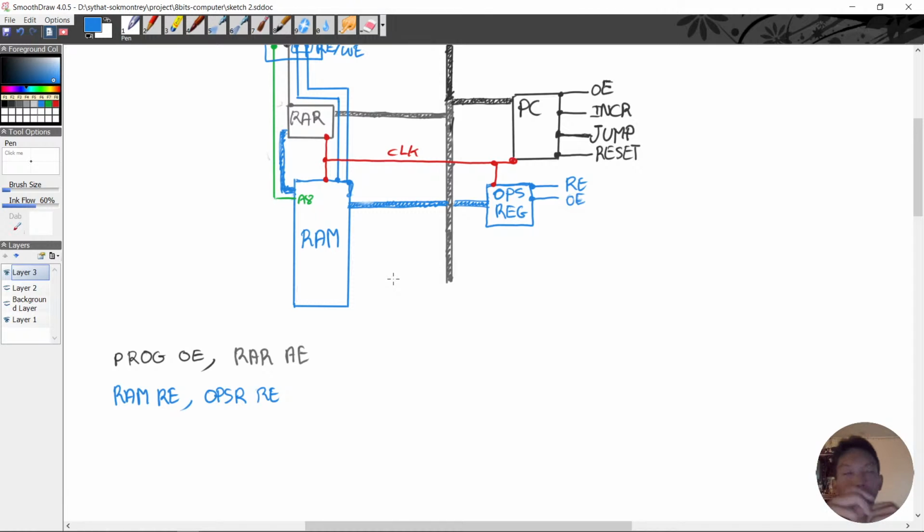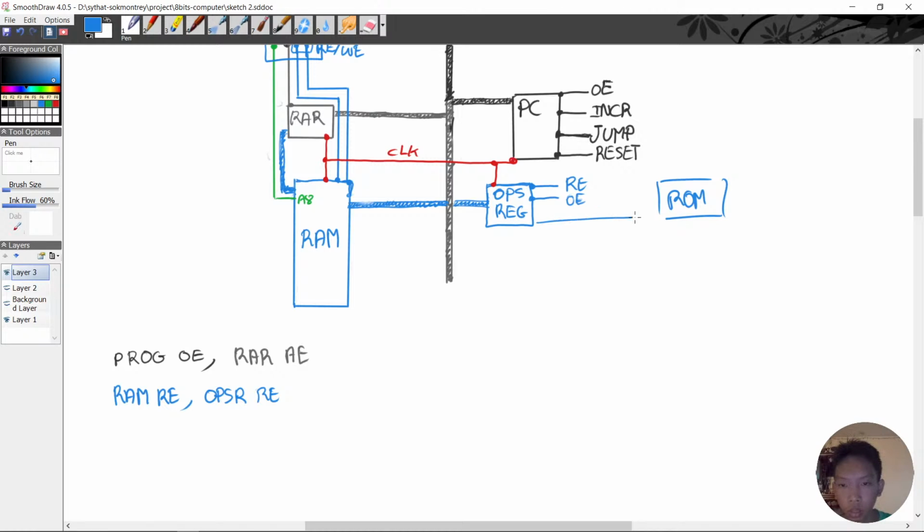Now our opcode is in the register, and the register will have some value, and now that value can be put into the ROM. So let's just quickly draw over here, the microcode ROM.